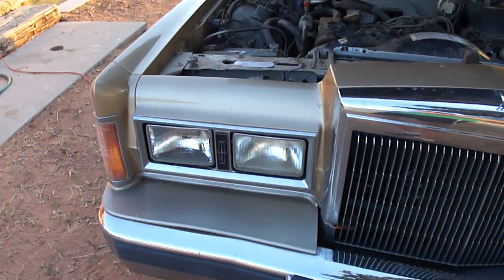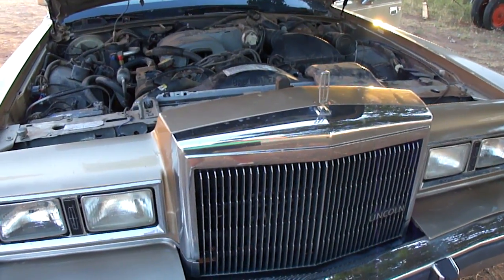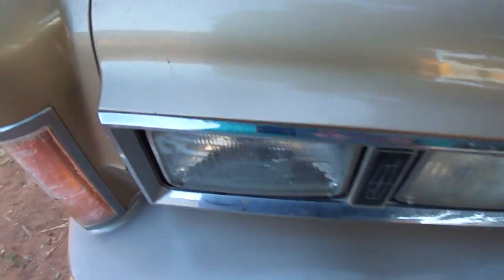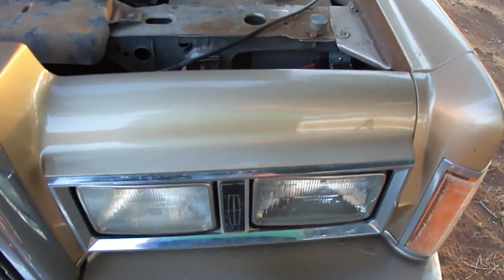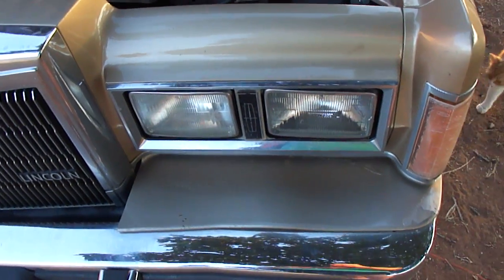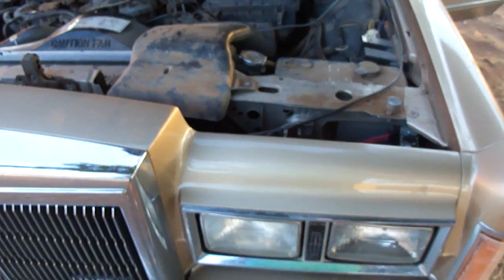Occasionally that switch still will work but it's really intermittent. This has got an automatic dimming system, and I just wanted to convert this to something simple that I can troubleshoot in the future. So each relay controls each group of headlamps. An additional performance upgrade I might do is to use a relay to switch battery current directly into the low beam lamps, because you get a boost in brightness from the power not having to go through all the resistance of the factory wiring.